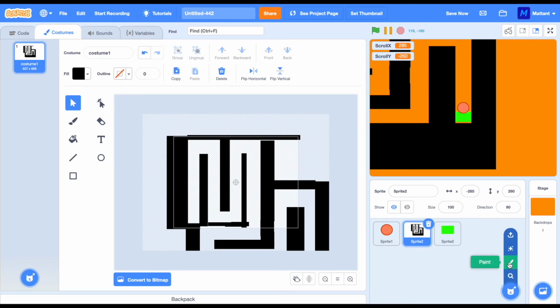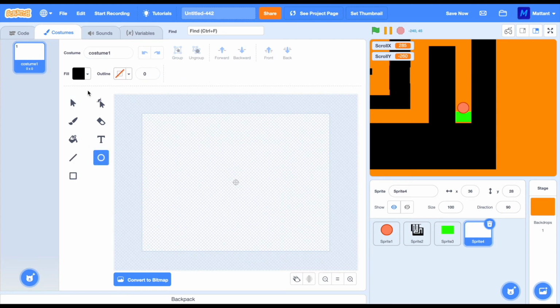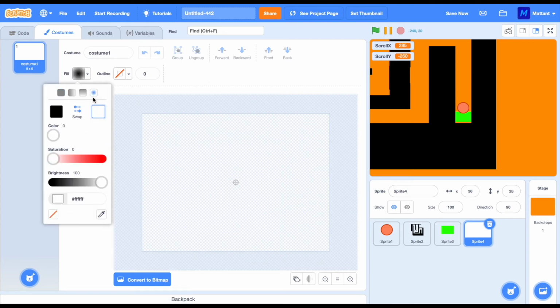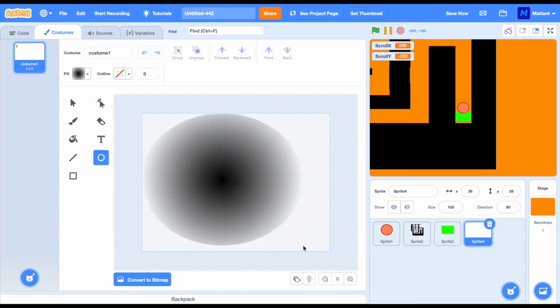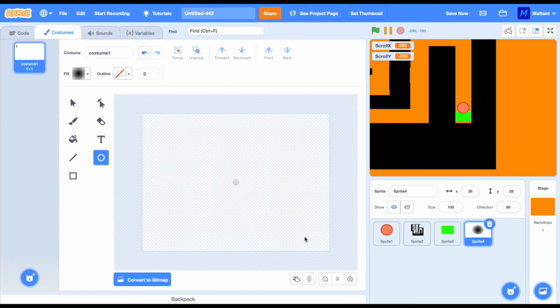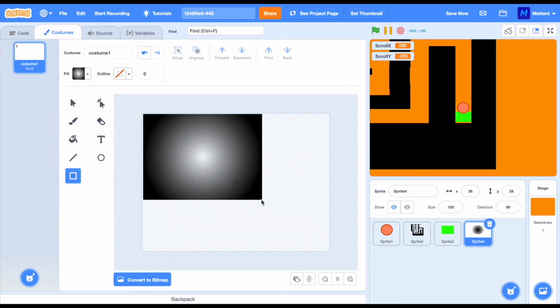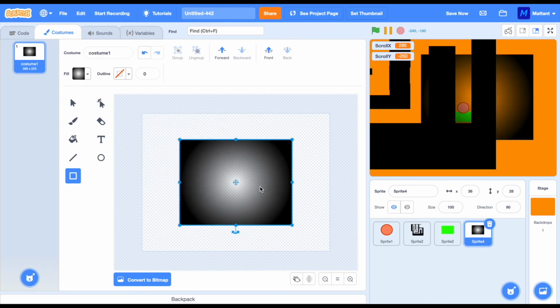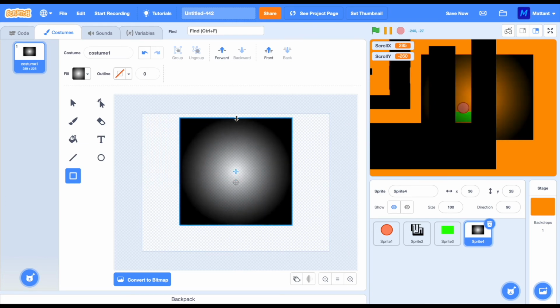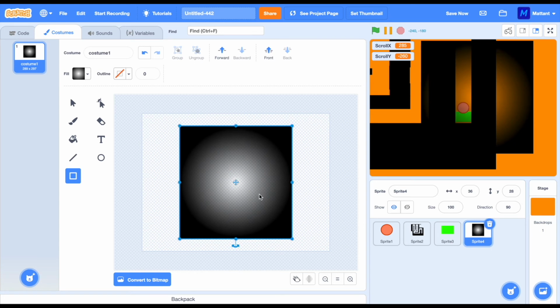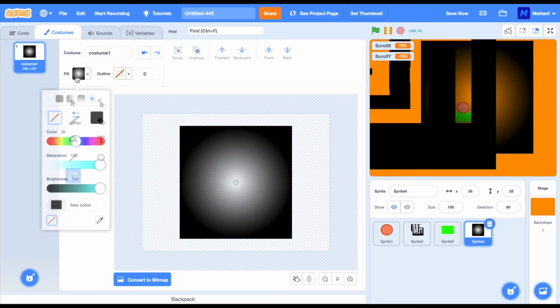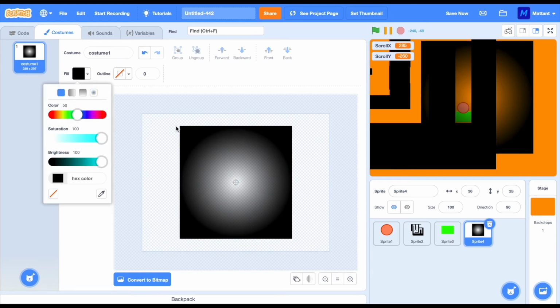Let's make it a bit trickier. We're going to make it a dark maze, so we're going to add a little effect here. Let's make a square, not too big, and then make it solid black.